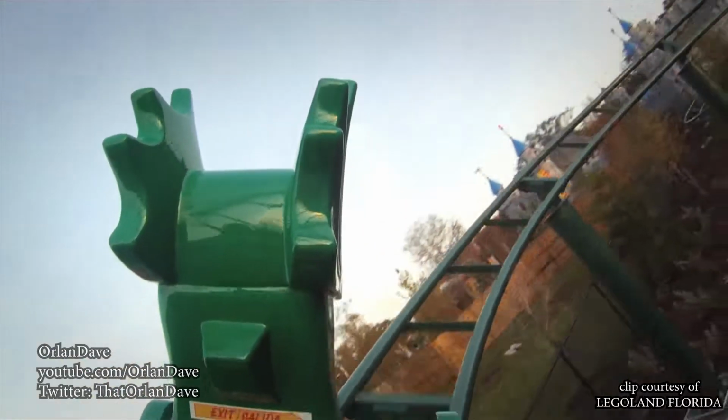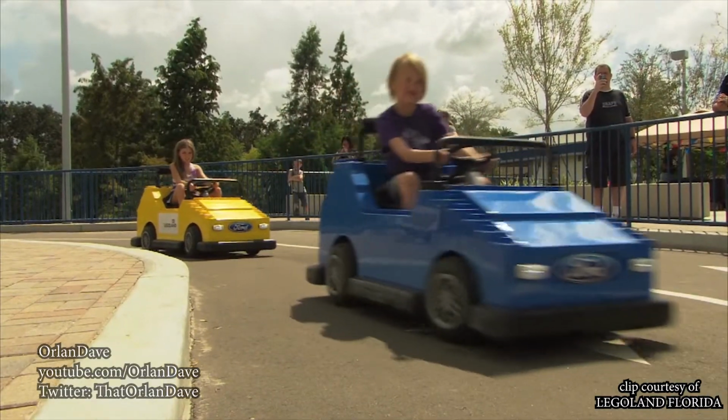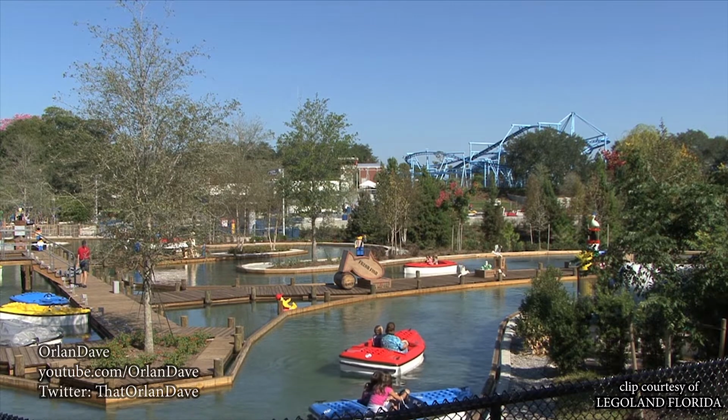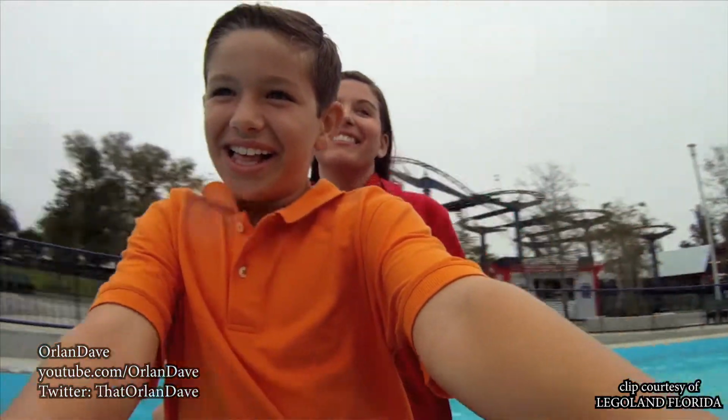A lot of people have their first roller coaster experience here. They'll get their first driver's license here. They'll ride their first boat here. We really take pride in being able to see children's faces light up and smile whenever they do that one big thing for the very first time. And we see that happen all the time. One child could come here in the park and have 5 firsts before they leave.